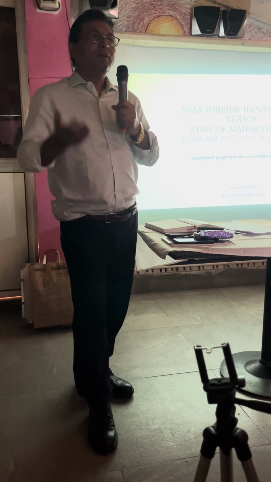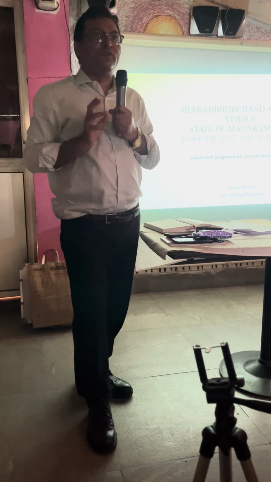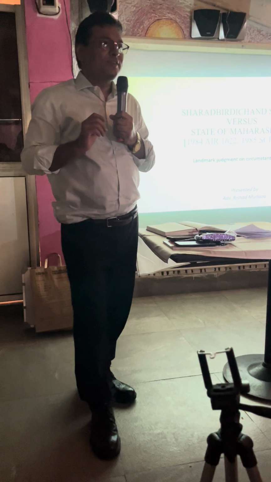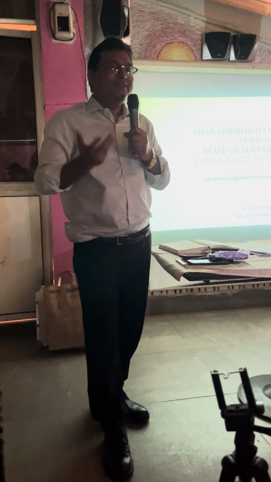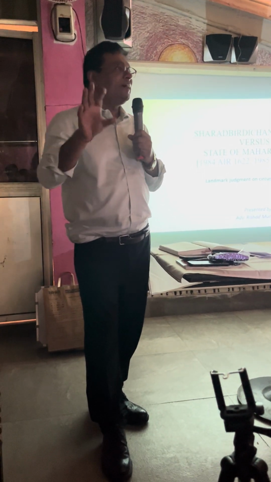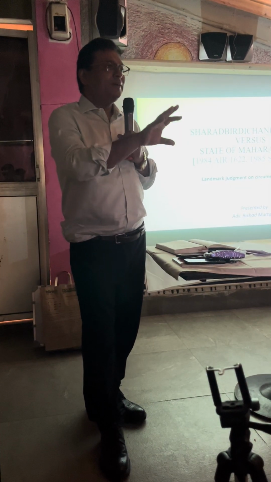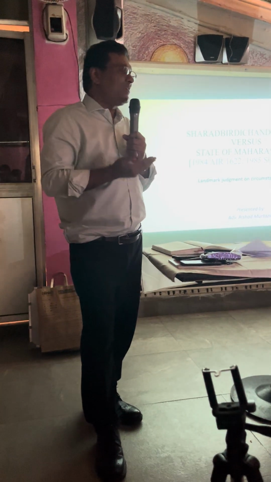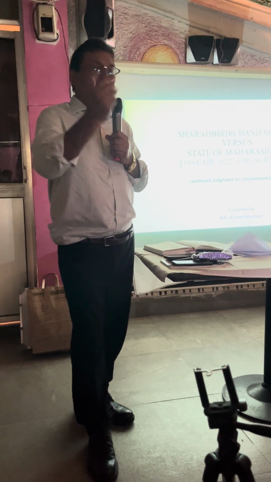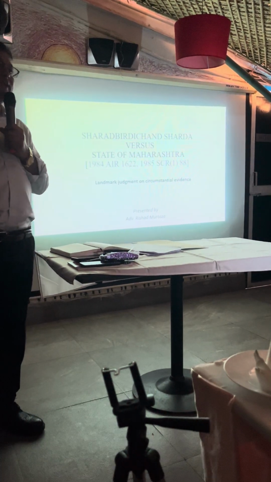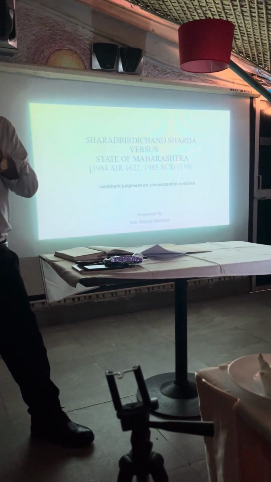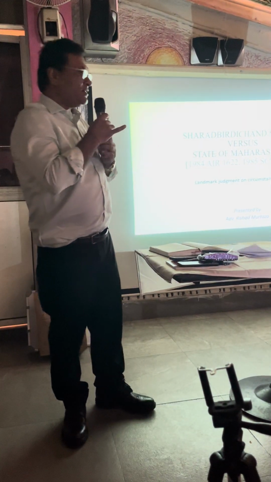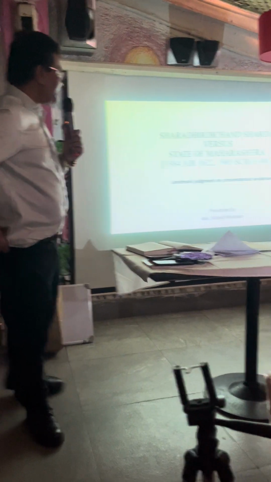In the court of law, all this evidence is placed before the court. A, B, C, D, E, these are the evidences. Now, how would the trial judge decide the trial? Is there any law relating to how the trial judge can go about deciding the trial based upon circumstantial evidence? You must have read Sharad Birdhichand Sarda. In that case, five golden principles were laid down by the Supreme Court of India to decide cases based upon circumstantial evidence. So let us see this. This is Sharad Birdhichand Sarda.